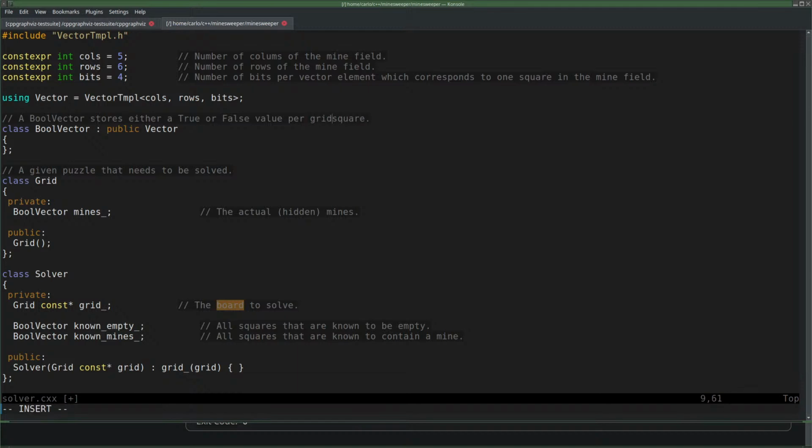I'll call it grid here as well then, per grid square. Or shall we just leave grid away and say a square is a square is a square, and everyone knows what a square is, like this, square in my field.